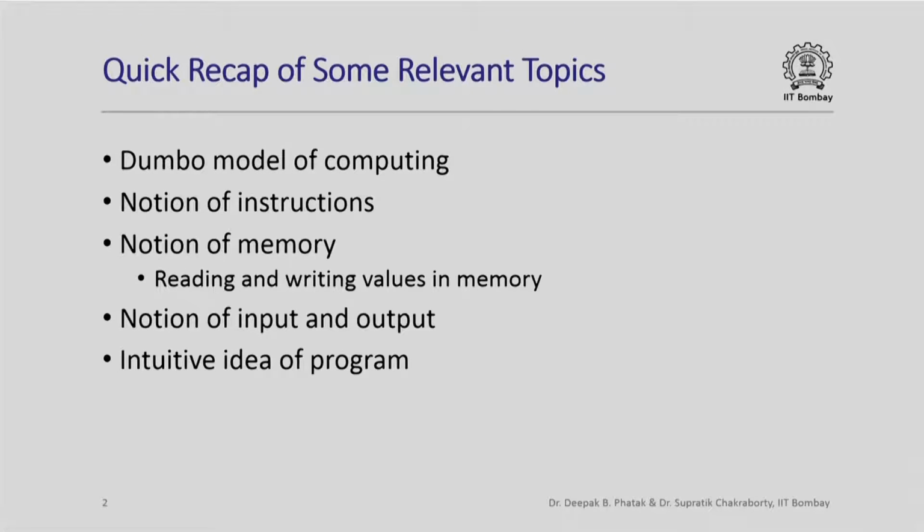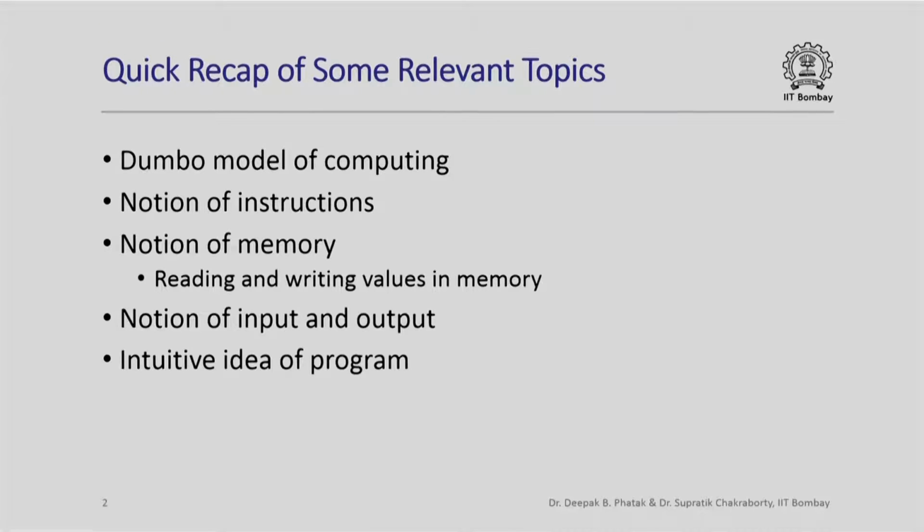We have already seen the Dumbo model of computing, and within that we have seen the notion of instructions, the notion of memory where we can write values and read values from that memory. We have seen the notion of input and output, and we have seen an intuitive idea of a program as a sequence of instructions that Dumbo can execute.